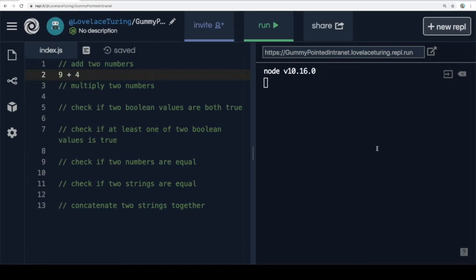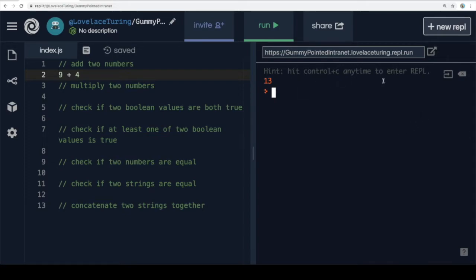Why that matters for us is that we don't have to wrap anything in a console.log statement to see some output when we have our console open. That's one of the reasons people find JavaScript relatively accessible, because you can look at what happens. So we're going to run our very first test. Our test is that 9 plus 4 is going to be 13. We're testing to see if our plus operation works correctly. We're going to hit run, and if we see 13, then we're in good shape.